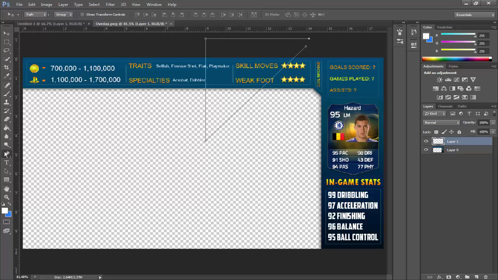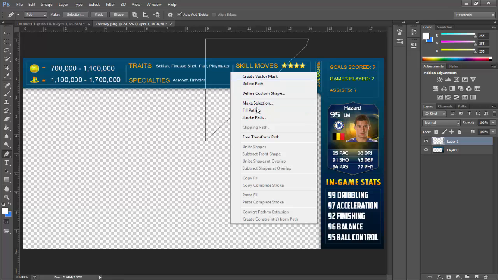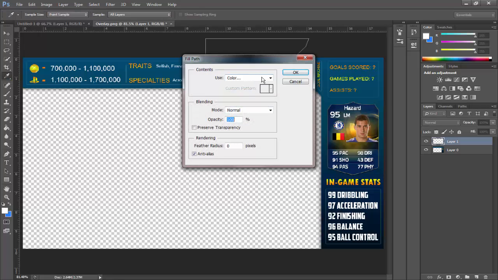Once this is completed, if you can see there, the little circle only appears when I'm over the last point where you can close up the circuit. Close that. I then right-click and click fill path, but when I'm clicking fill path, make sure I'm on a new layer and not on the overlay layer, because if you do that, then if you go to click overlay, that will not work, as you're just overlaying the whole thing. So now what you'll do is go to dark, like that.